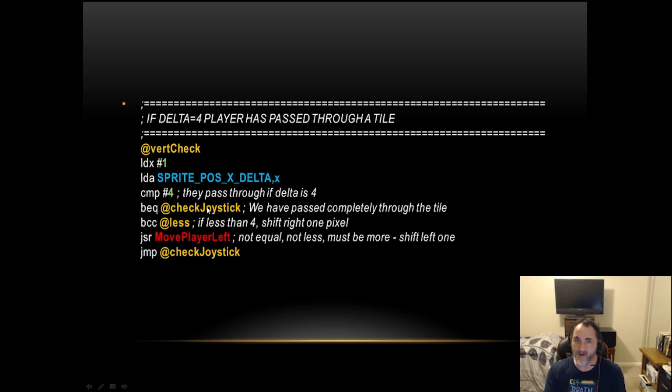And essentially, once you pass through the delta, we're going to be able to check the joystick. Otherwise, if it's less, it's going to actually shift the pixel over to keep checking those deltas. Because essentially, again, that's just how the delta subroutine works, which is checking it further. I believe it's in the sprite routines ASM file or somewhere. No, it's in the collision, when it checks the collisions, collisions.asm. Okay, so essentially, if the deltas are done, or if the delta is still being checked here, excuse me, because here it's saying if it's equal to 0, if it's still being checked here, it's going to allow him to move to the left until we've actually moved all the way through that.